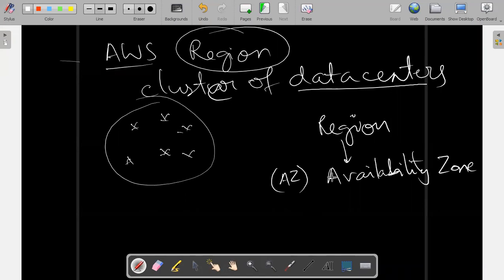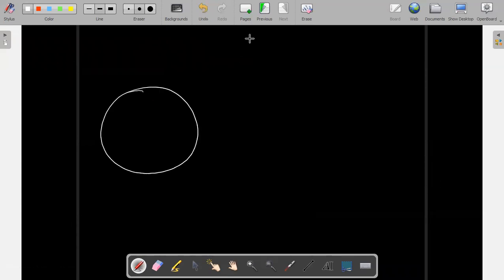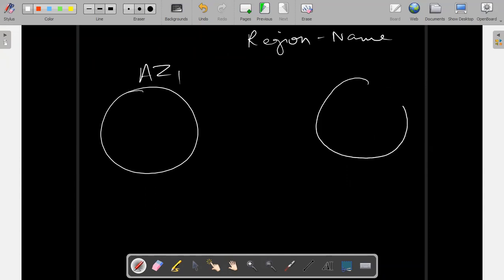Every region will have availability zones, a minimum of 2 availability zones will definitely be there. Minimum of 2. Why? Suppose this is a region, some name will be there for this region. So this is availability zone 1 and this is availability zone 2.